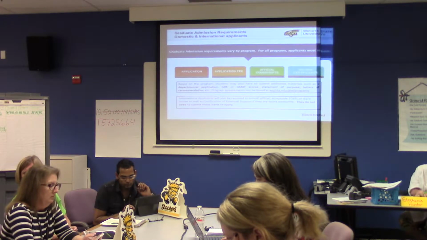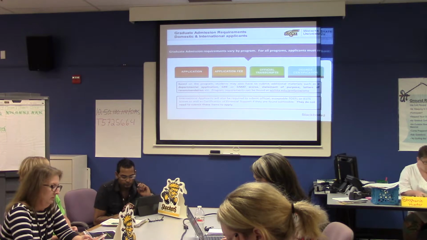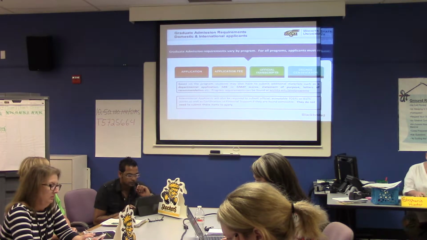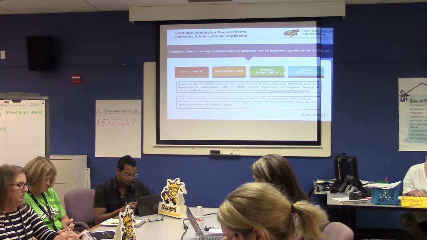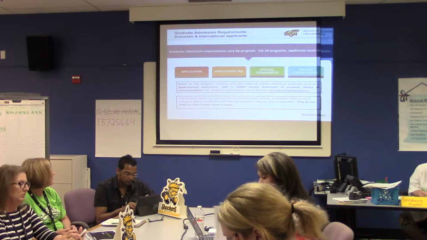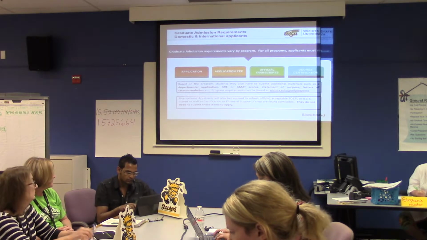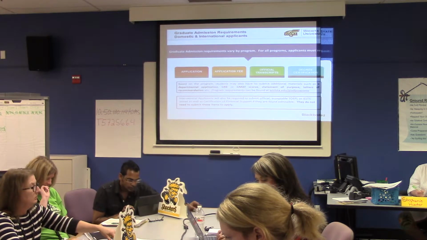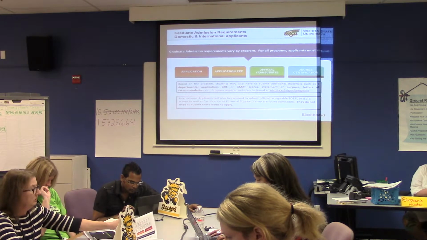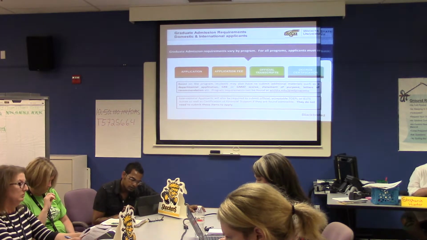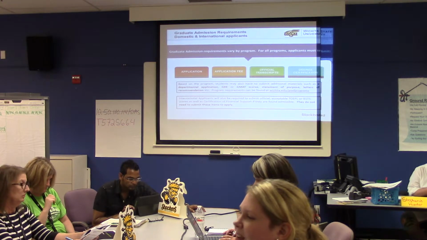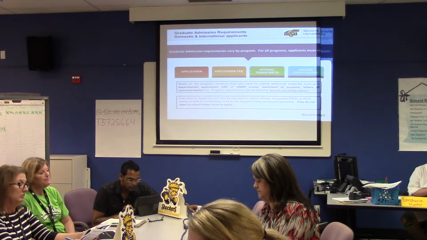But pretty much after these basic things, it is again by department. For example, some of the additional materials they may have to submit include a department program application on top of the regular graduate application, test scores such as GRE or GMAT, a statement of purpose, letters of intent, and letters of recommendation. Whether they want a faculty recommendation or a professional recommendation very much depends on the program. And they lay that all out at the website, wichita.edu/gradprograms.